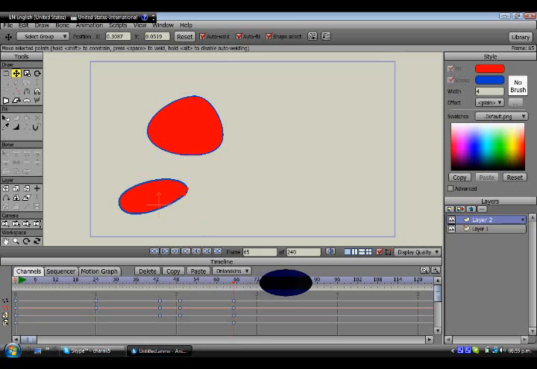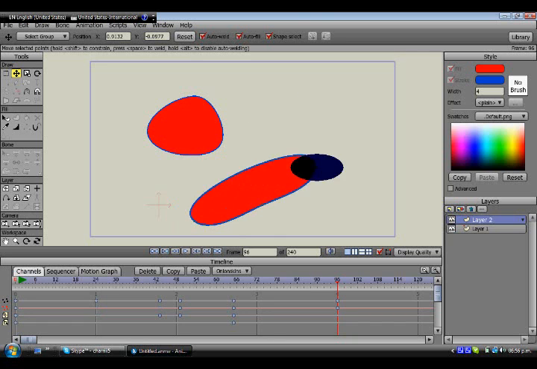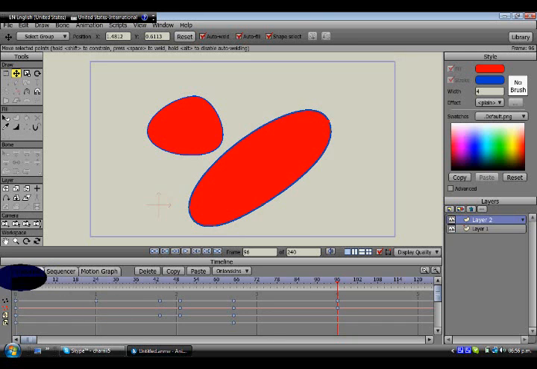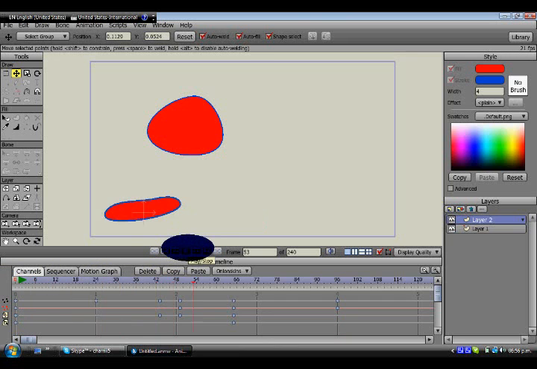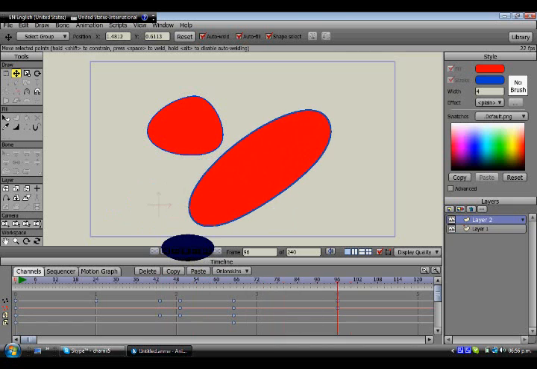The most basic animation. And I know what you're going to say. My first animation was a blob. But, yeah, that's how we all start out. I mean, well, if we want to learn. If we don't want to learn, then, you know, our loss. But, yeah, that's basically what it is.